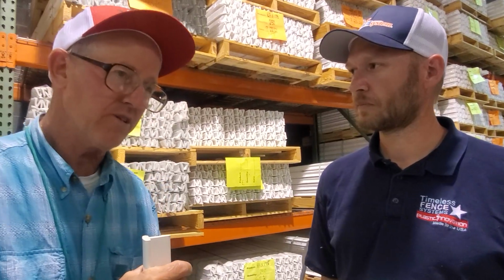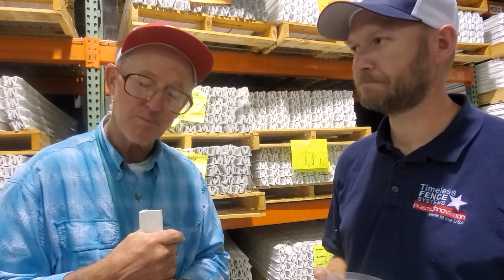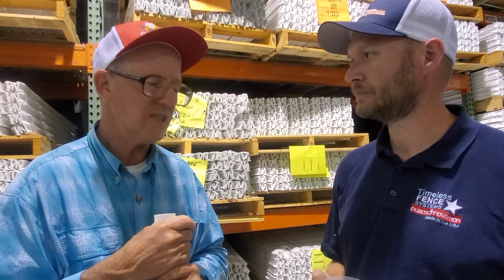Folks, we had a customer, we were on his farm, and he went and bought the cheapest high tensile wire. They had it on sale down at Tractor Supply, and he bought a whole bunch of this wire, and he fenced the whole farm with it. It was only 3 years old. It was all rusting. The galvanizing wasn't any good.